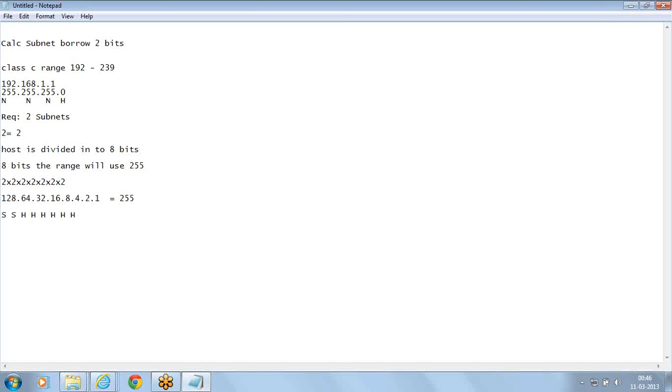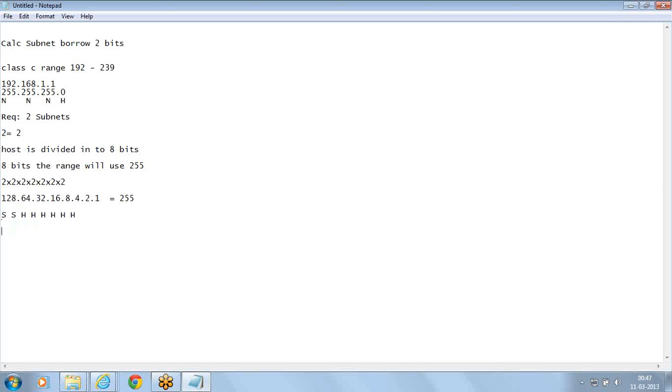What I did, you can see here, the formula I am trying to use in a simple manner. The host portion I took, the last part, 128 is the whole, which is part of the host portion. So 2 to the power of 2 I am using, it's a part of the subnet.